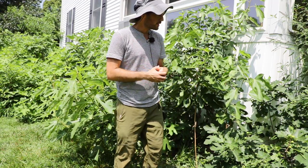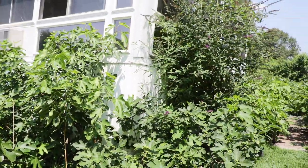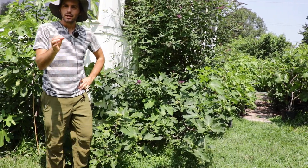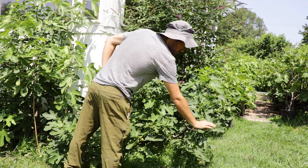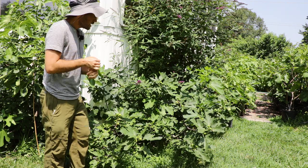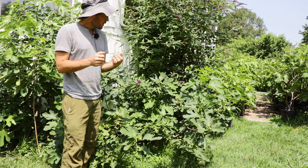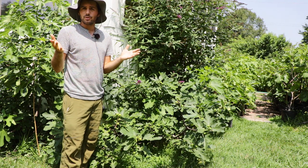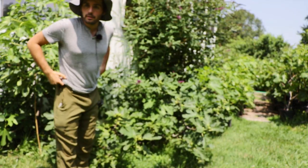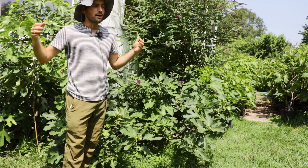That's the biggest tip. Some other dwarf varieties I've found over the years are, of course, Little Ruby. There's also Narrucciola d'Elba, which is an Italian fig that is quite dwarf, grows rather slowly, has thinner wood and closer node spacing. That's one of the telltale signs of a dwarf fig — really close node spacing, leaves very close together, fruits very close together. There's another variety called Verdino del Nord from Vladimir Oroco, another Italian heirloom fig. And then there's a new variety called Fignominal, which is supposed to be a mutation of Hardy Chicago, whereas Little Ruby is a seedling of Hardy Chicago — a branch mutated on a Hardy Chicago tree and became dwarf.